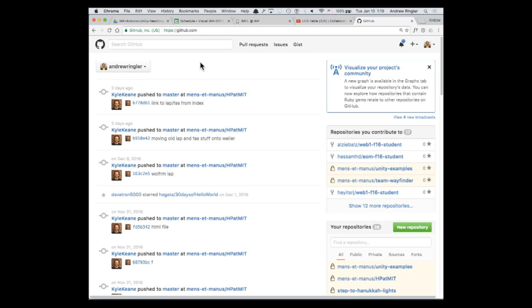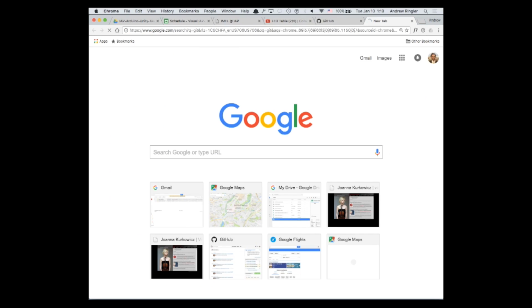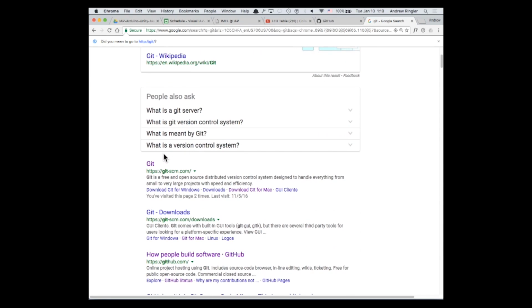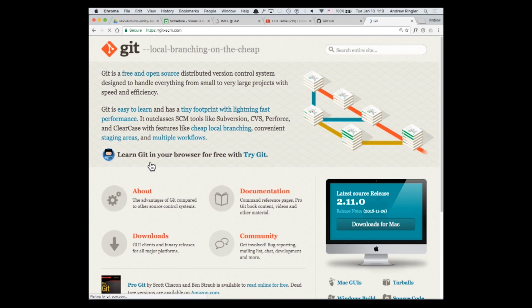The other thing it is, is a piece of software based on a technology called Git, G-I-T. Git is a piece of software that lets you collaborate, basically lets you share source code. And GitHub kind of extends that by making a pretty website and a few other things.